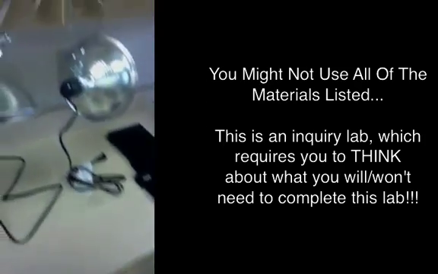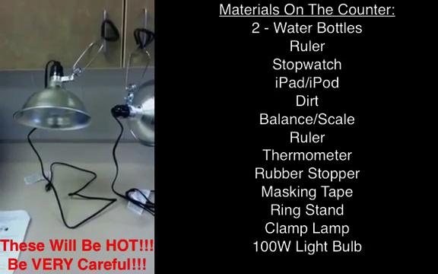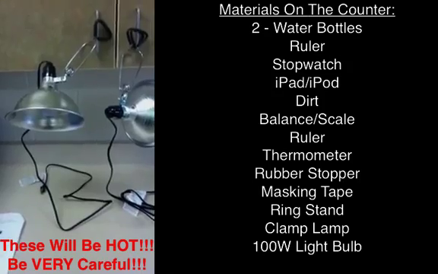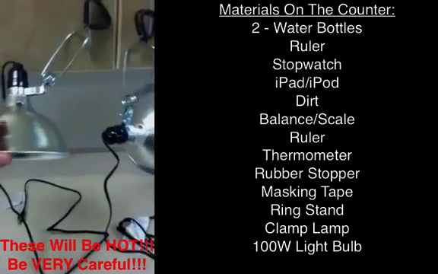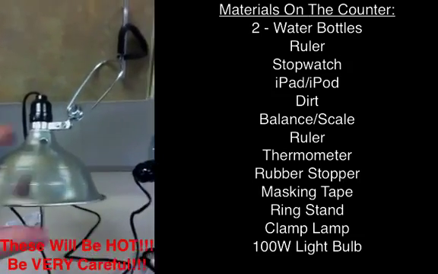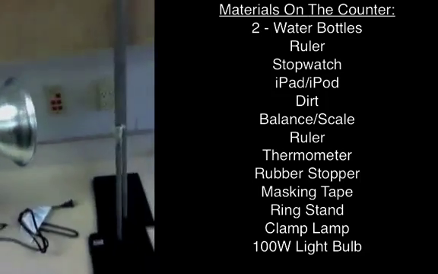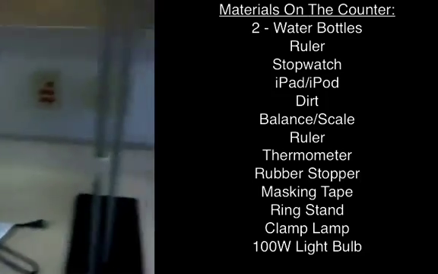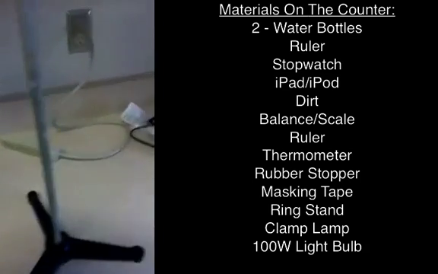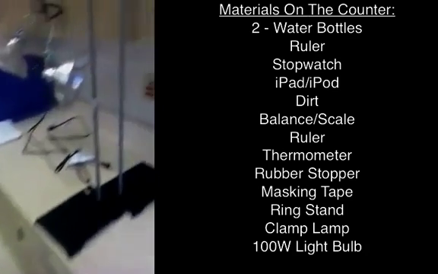Other materials that you'll see here, these are heat lamps. Be forewarned, they are going to be hot, especially if you watch somebody else complete the lab in front of you and then you come over to it. These will be hot to the touch, as well as obviously the bulb. Where they won't be so hot is up here where you can grab onto it to squeeze and move it. All right, plugs, they're unplugged already. You'll see right here there is a place to plug in, and also over here there's a place to plug in as well in the strip. So that's where you can find your energy source.